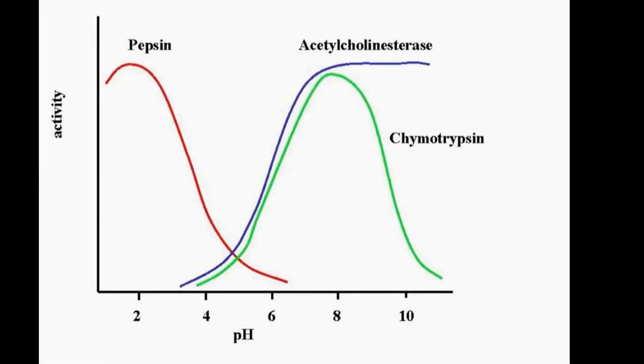When we look at different enzymes and their activity measured against pH of the environment—here we have activity and here we have the pH—we see that different enzymes have different behavior in different pHs. For example, pepsin is important for the digestion of proteins in the stomach. The stomach is a very acidic environment; the pH is around 1 to 2. Pepsin has its most active pH at around pH 2, so you see this peak here. Pepsin is very active at pH 2, but if the pH gets higher, pepsin is no longer active.